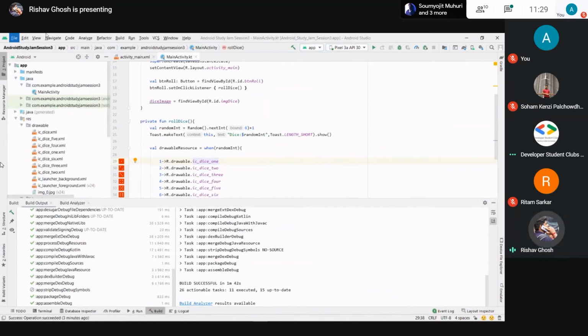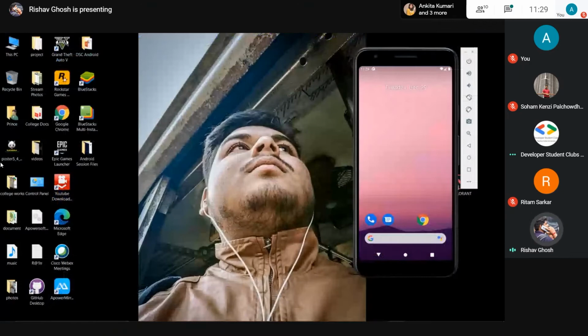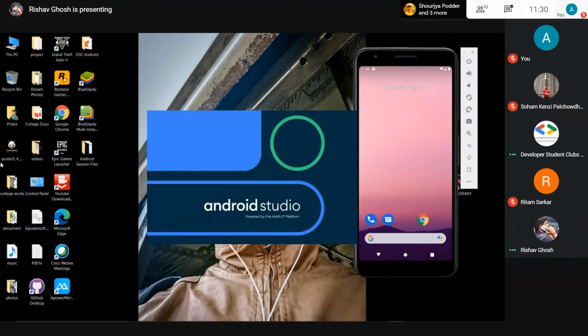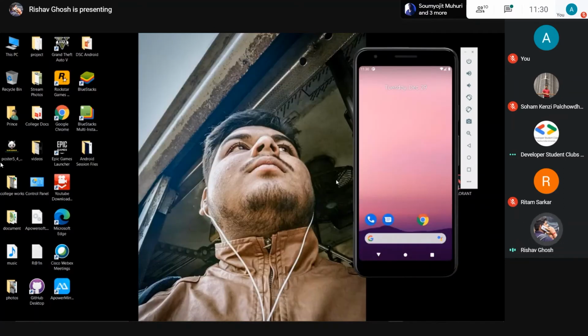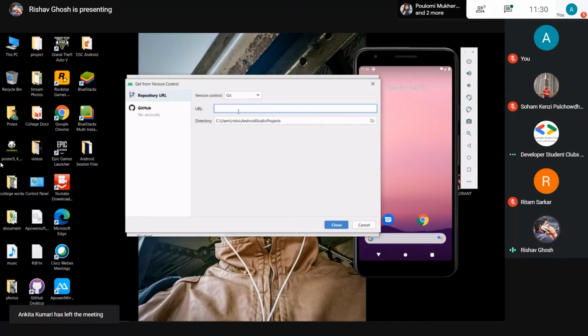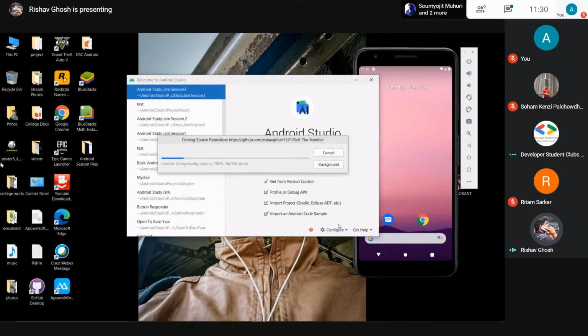Okay, let's close it and copy the link, then open Android Studio. Cancel this. This will turn to the basic page, and you can open from Get from Version Control and then put the GitHub link here. Put the GitHub link and click on clone. This will clone the app and run it on your device.